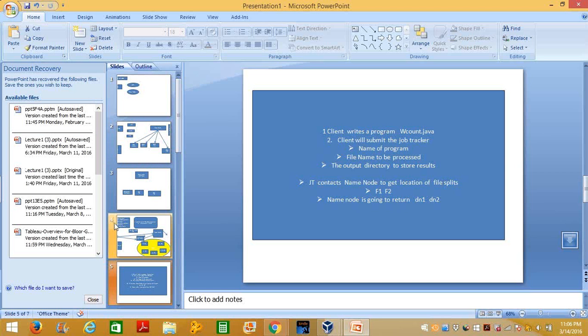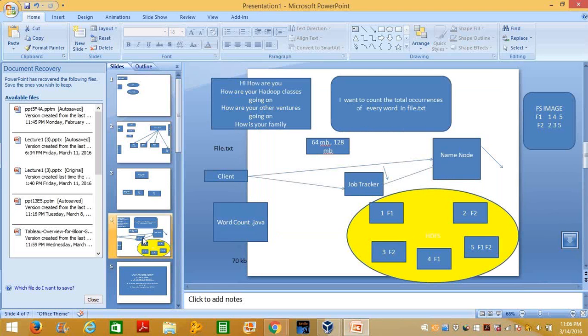The job tracker decides the number of mappers based on the number of blocks that the name node returns.